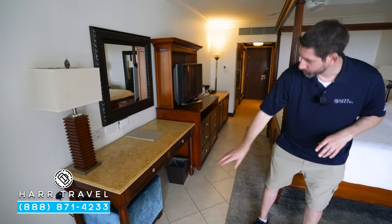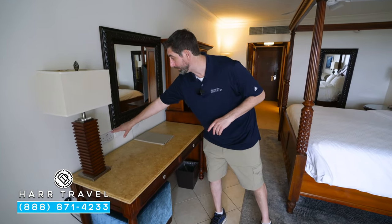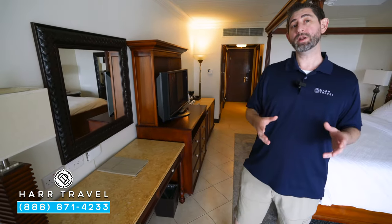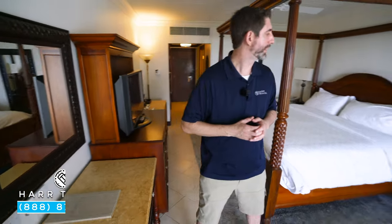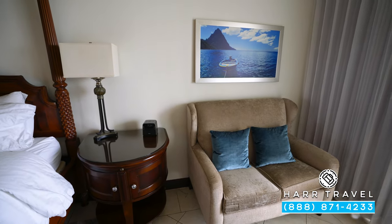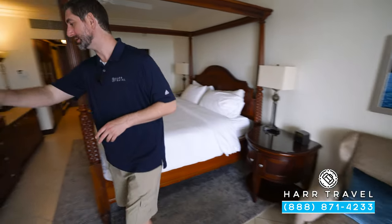You'll also have a writing desk with a stool that pulls out. Right behind it are two US plugs, additional UK plugs, and USB chargers — this is really your charging hub. Another club-level amenity is in-room dining; the menu is right here and you can take advantage of it from early morning until later in the evening. Over here is a small seating area, perfect for in-room dining. They have it set up for guests arriving shortly, with champagne on ice as they always do. You also have a reading chair tucked into the corner.